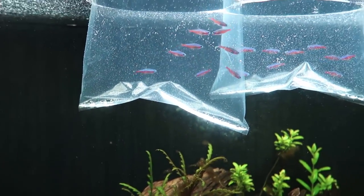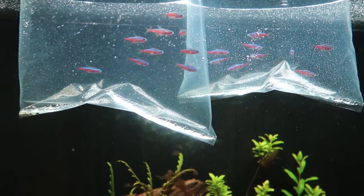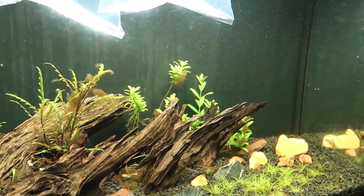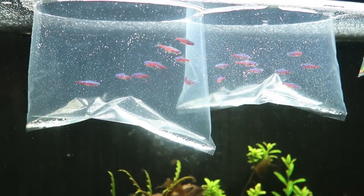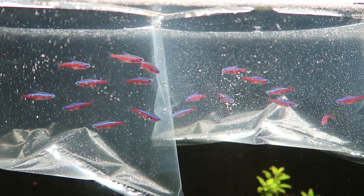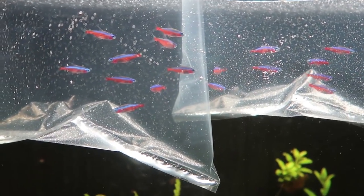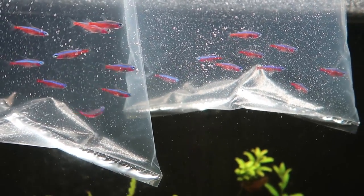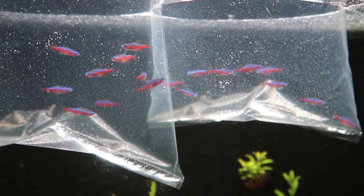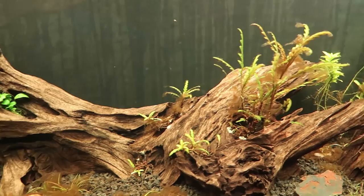Yes, I am about to put them in this tank, but no, this is not their permanent home. They're not going to stay here forever. I'm going to quarantine them in this tank since, with the exception of the bristlenose and the Amano shrimp, there's nothing else in this tank. I'm going to use this tank to grow them out, get them a little bigger, and take them through the quarantine process. Then they're actually going to go in the corner tank with Gil the angelfish. Until they're big enough I'd be worried he might try to eat them, so I'm going to grow them out to around full size before adding them to his tank. That's why they're over here for now. And I'm going to add this dwarf aquarium lily, then we're going to go into the other room and work on this desk tank.